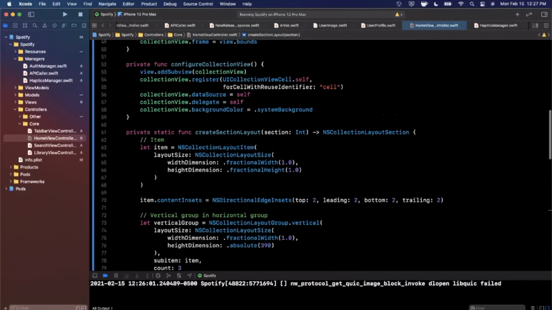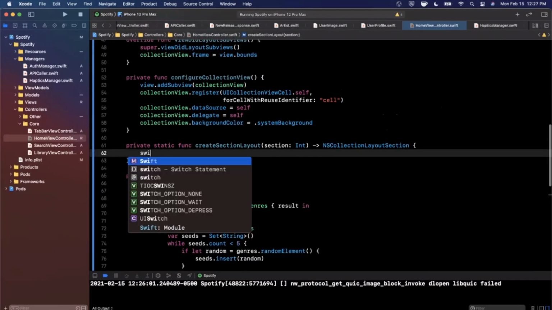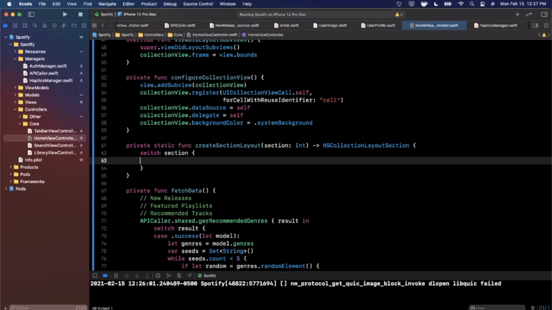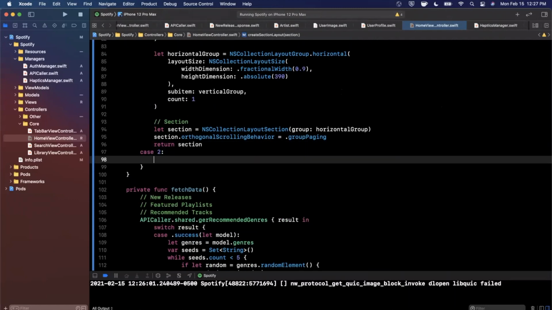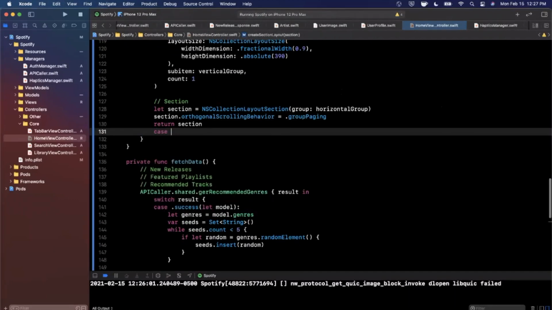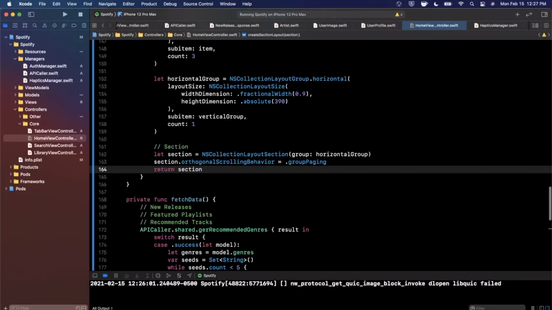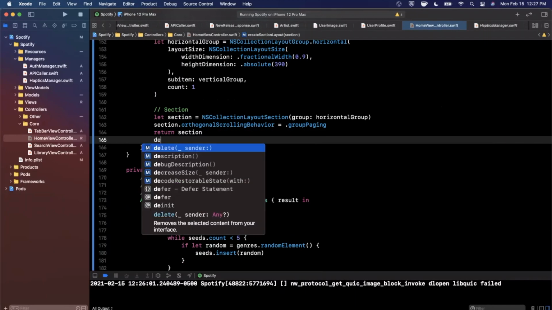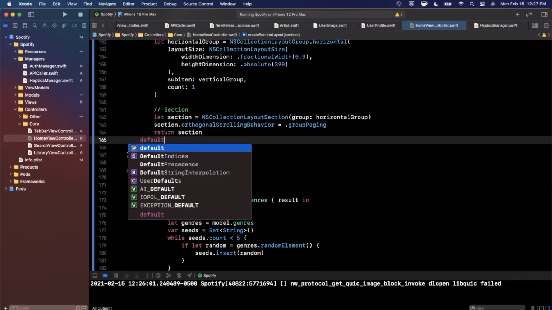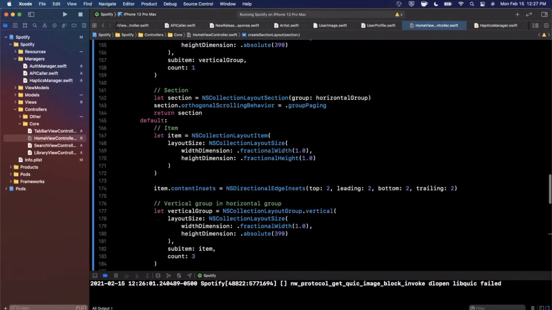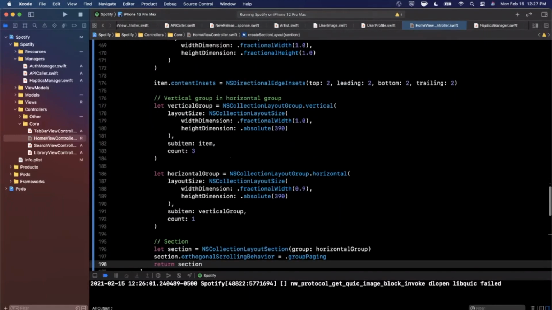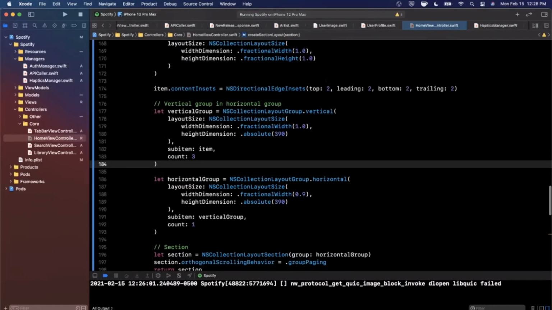So we are going to grab this whole thing. I'm going to say switch on the section, which is the parameter that we're getting in. We're going to say for position 1, do this whole thing. For position 2, do a different section. And for position 3, we want to do something as well. And lastly, for the default value, that's not what we want. For the default value, we'll also pass back a default section, which will be a much simpler section. It'll just be one vertical element.